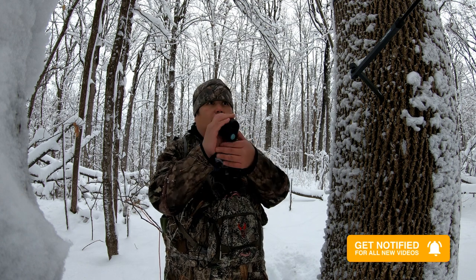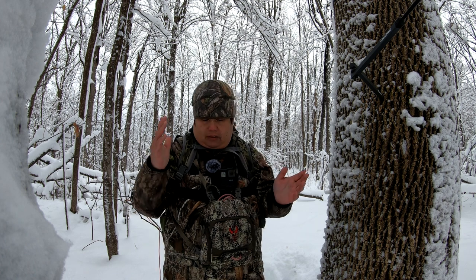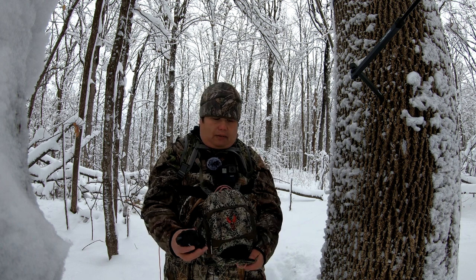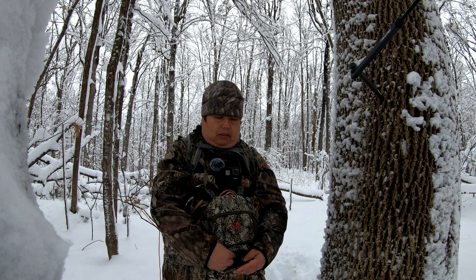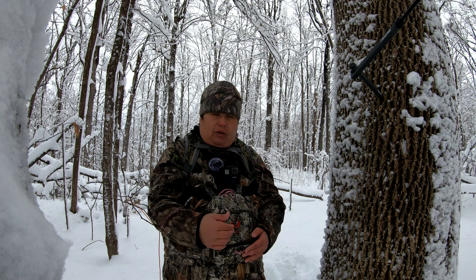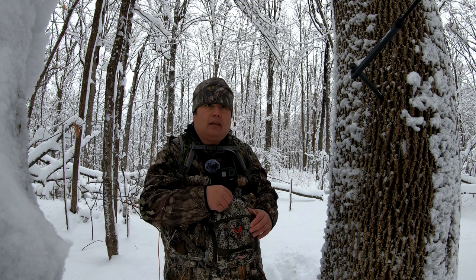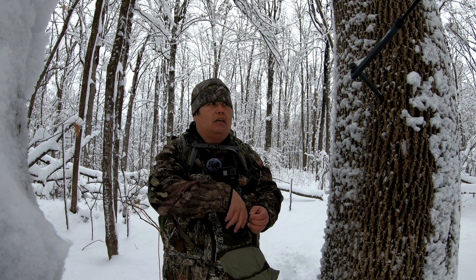in case I'm ranging something, I see a deer, I want to grab my bow or gun or whatever, I can just drop it down and it's not going to go anywhere. I can just pull it back up. And this is a magnetic. And boom, just put it right back in there and just close it. I'm good to go. Probably gonna shorten the strings though, because it's a little too long. And now up here, it's also a magnetic. I just pull it down, boom, all my binoculars are all set to go.